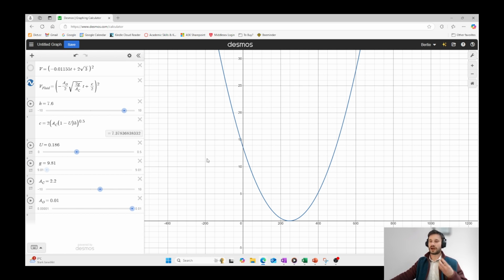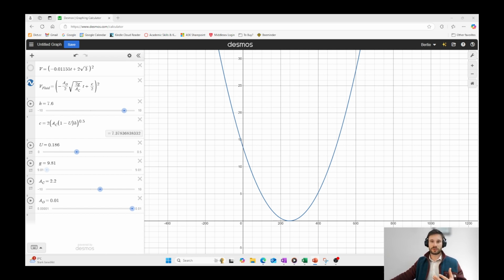So I understand that what I've shown you here is quite advanced, and some of these techniques in Desmos are quite advanced mathematical skills, but they are very useful when you're wanting to visualize things graphically in this way. So don't be scared of Desmos, and feel free to have a play around with it.